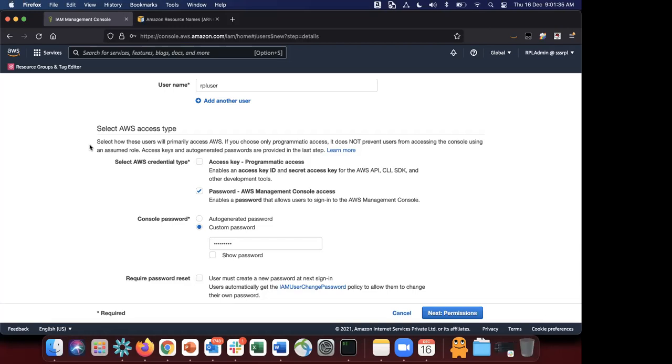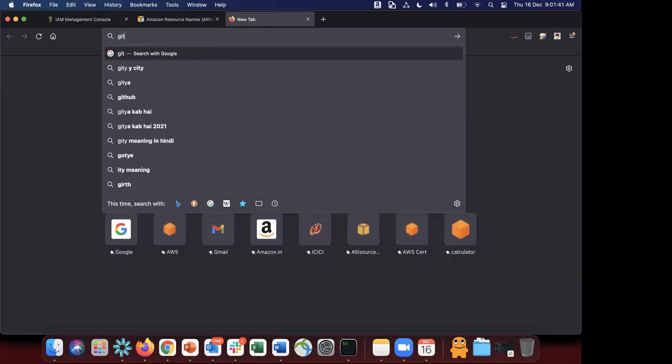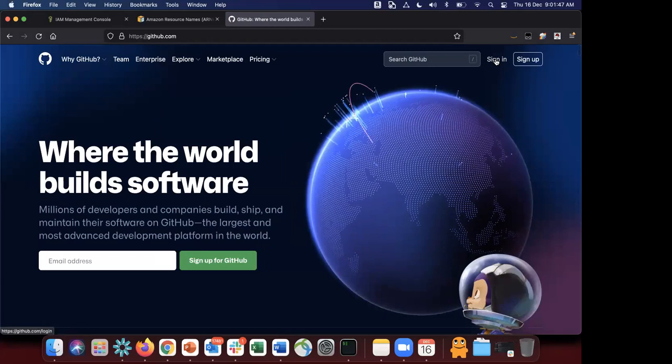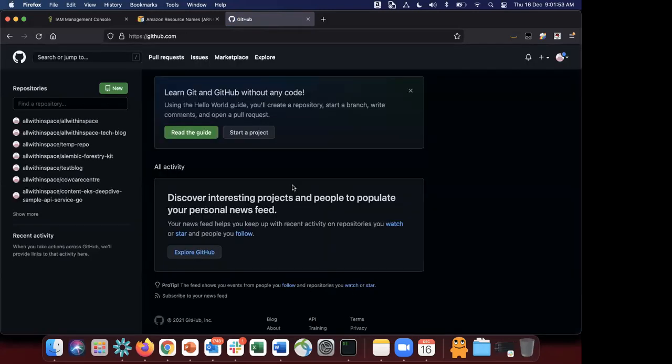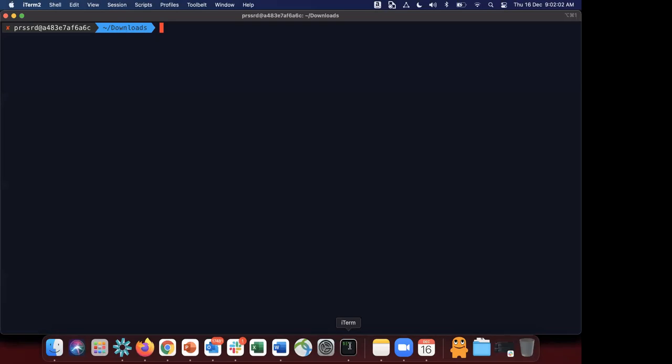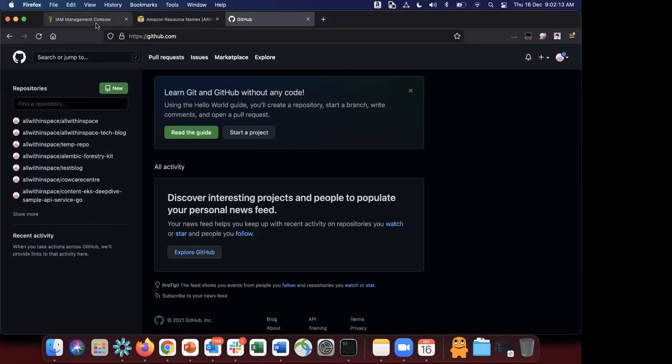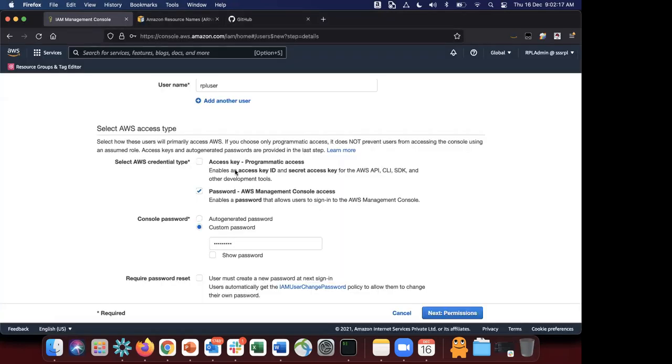Now, when you log into GitHub, you will use your username and password. I'm just doing a little detour. I'm now logged into my GitHub using my username and password. But if you want to do a Git pull or push from your development environment or workstation, then you can't use your username and password. Rather, you have to use some sort of key that GitHub provides, correct?